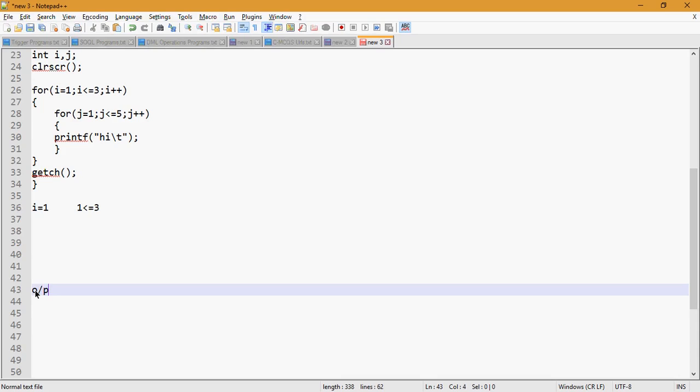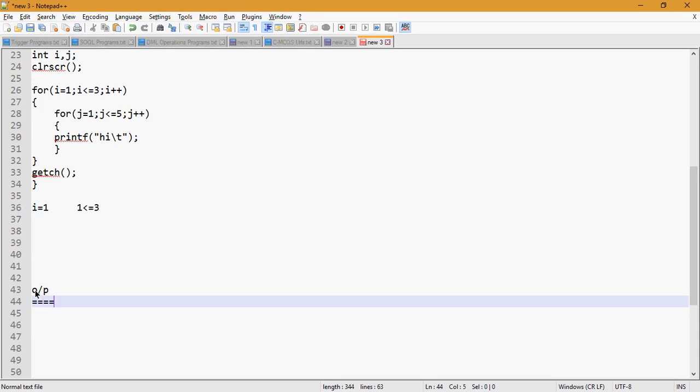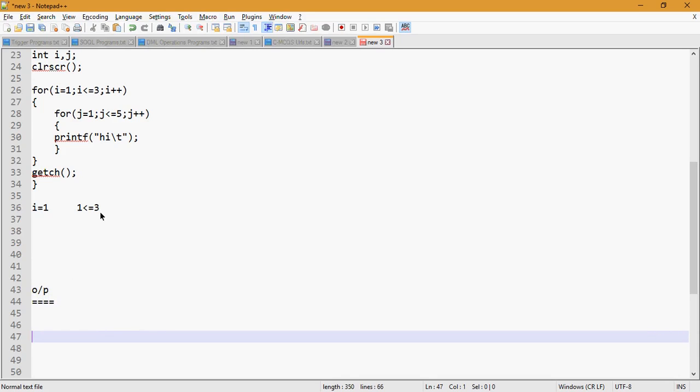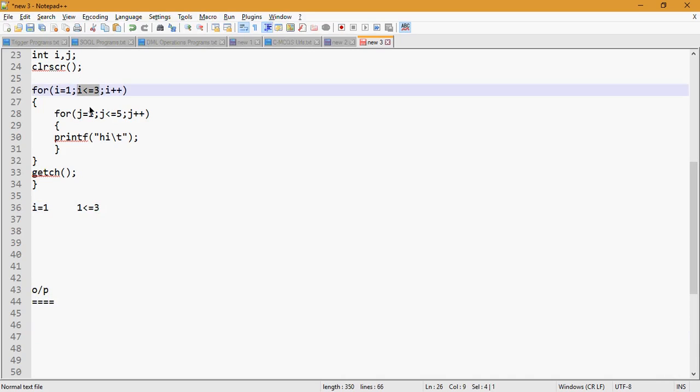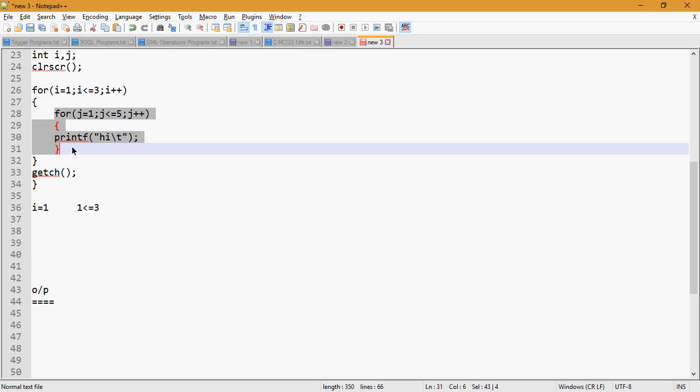If this condition returns true, that means if i is less than or equal to 3, then as a for loop it should evaluate whatever statements are inside the for loop.